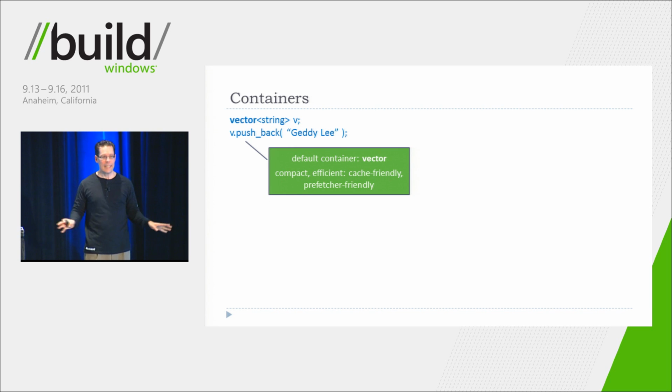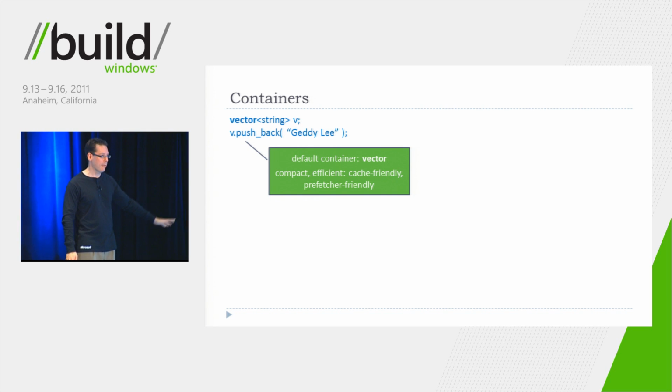But there sure as anything is a default container. It's called vector, just use it. It's the array that resizes itself. It's heap-based, but it always owns the contents. It's always exception safe. It's always efficient with 0 per element overhead. It's compact. It's the most efficient and cache-friendly for navigation if you're traversing the whole thing. There is nothing not to like about it. Use it. Now, okay, that's the default. But by default doesn't mean only. So it's the default. If you don't have another reason to use another container, use a vector. It's always been there for that. By the way, you will find Bjarne says exactly those words in the C++ programming language because that's how the design is.